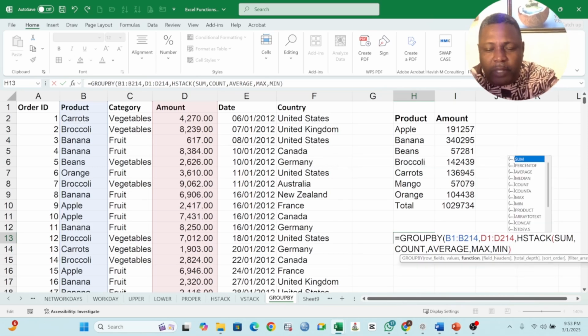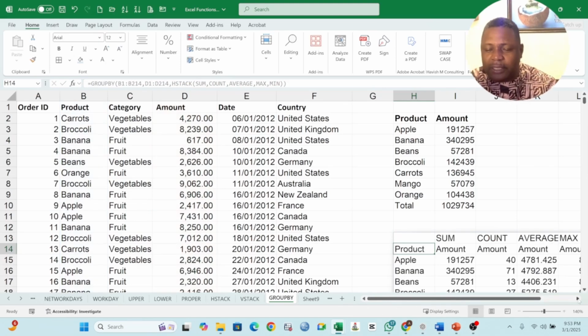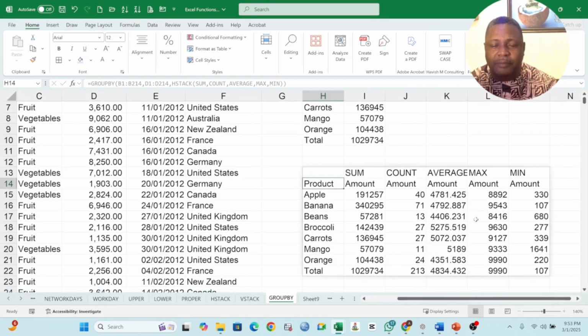So I will just make use of hstack with sum, count, average, max, and of course min. And with this now, you can see that I now have the amounts for each of them.